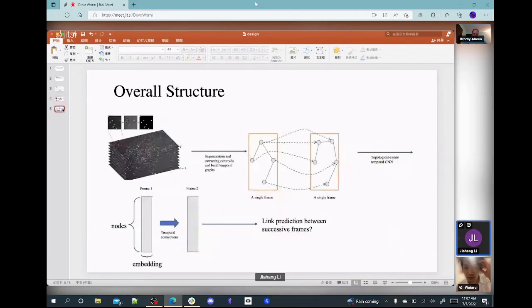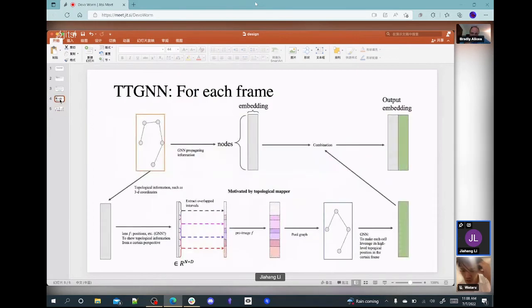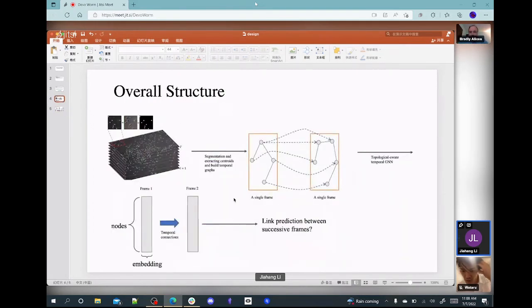Actually, because we're not completely sure this structure will work, but we will need some outputs for the GSoC projects. If this structure doesn't work for the GSoC projects, you will find that our design of this structure is aligned with what we designed for GSoC, what we designed for Devil Graph. But if the output of this structure is not very good, maybe we will consider using the structure from this EWV paper.